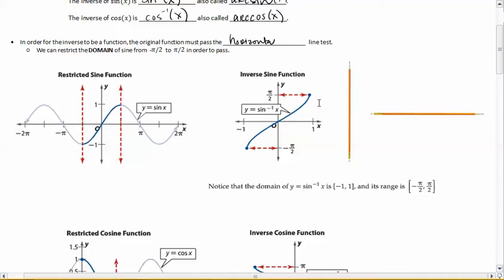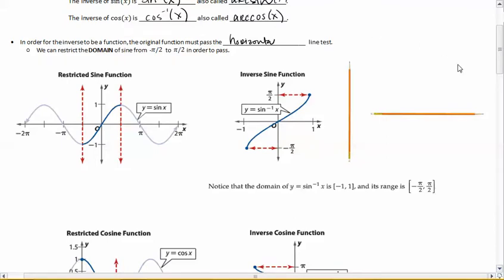So we know what our sine function looks like. We go through 0, we have a curve up with a max at pi/2. So for our inverse sine function, remember that our y and our x are going to switch. So now our x goes from 0 to 1 because our y went from 0 to 1. And now our y goes from 0 to pi/2 because before our x went from 0 to pi/2. So basically you're just shifting this whole graph because you're making a reflection of it.